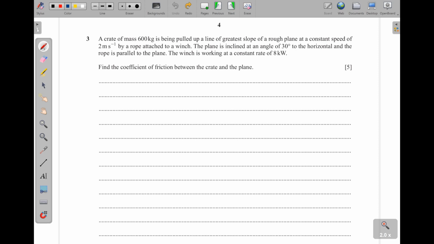I'm going to do a sketch here. This is my sketch. So we have the particle here. Then, of course, since there is power, there is a driving force taking it up. Then there has to be a frictional force because it's a rough plane, right? Then the angle of inclination is 30 degrees.